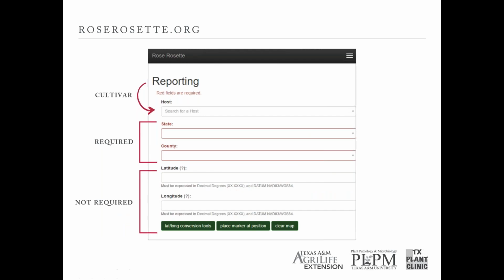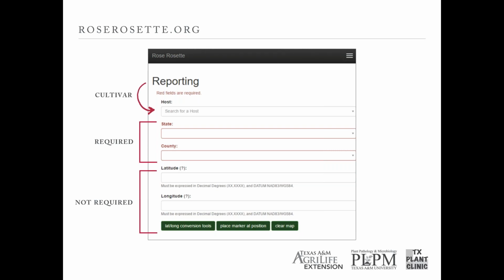It will ask you for the cultivar, the host. So there's a drop-down list, and we try and populate this list with as many cultivars that we know that are available in the market today. And if it's not there, then there is a place where you can put in the rose species, and then we may reach out to find the particular variety that you may be reporting.